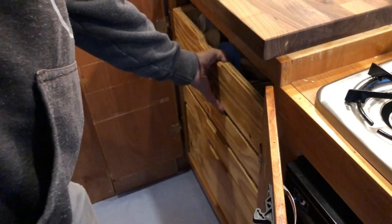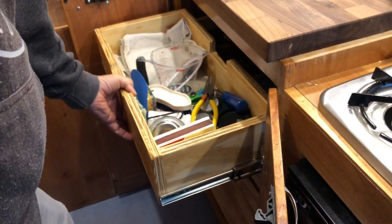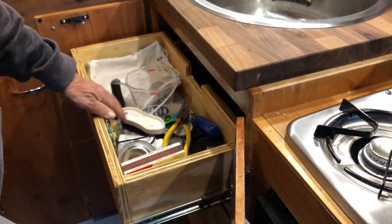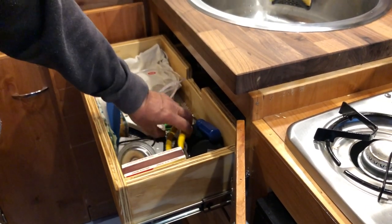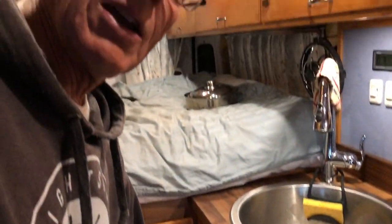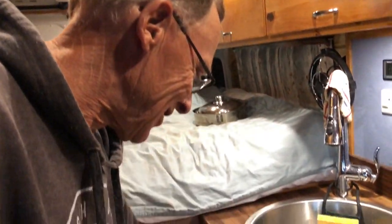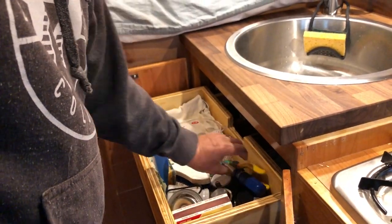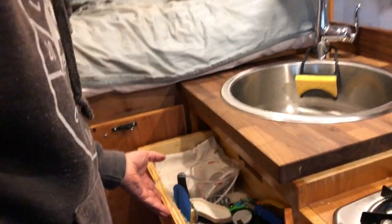And then the top drawer has our dishcloths, odds and ends. It's kind of like the top drawer in your kitchen, right? Everybody always has a top drawer or a bottom drawer in their kitchen. It tends to collect things. These tools I was using the other day, and I had already put the toolkit away, so I put them in here. I need to put them back in the toolkit, which I'll do tomorrow.